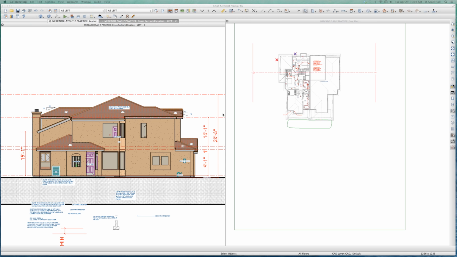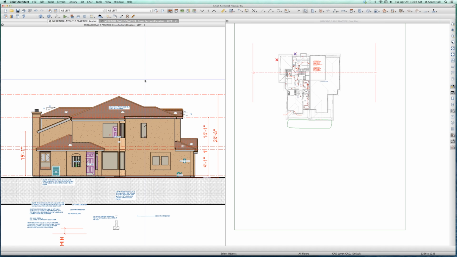And here's the perfect example right here. Here's my left elevation. I don't want to show the windows, for whatever stupid reason, but I want to use the same anno set as all the other exterior elevations. And on all the other exterior elevations, I want to show the windows. Replace windows with fences or whatever; in my example, it's actually fences. In some of my exterior elevations, I want to show the fences. Sometimes I don't, for whatever reason.